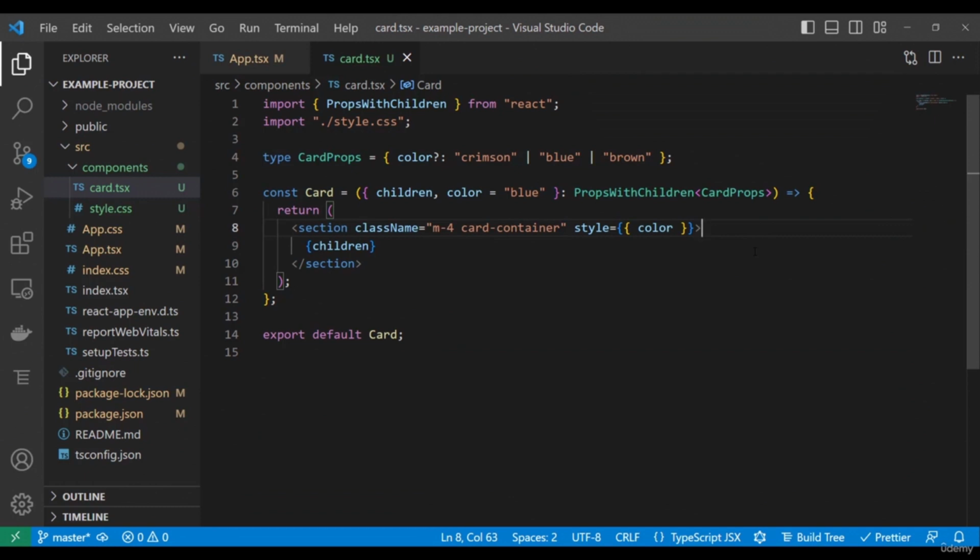Fine. So as a recap, this is how you declare the type of a prop, which can be another React component, or in other words, children, using props with children or the React node, as we mentioned. But if you want to have some other props other than the children, you maybe prefer to go with props with children. This is how I do it in the project. It's just a common practice actually, and by defining the types of your components, such as the card props in here, you can include whatever other primitives and non-primitives props inside of it, and simply extend the props with children using that type, and you will be good to go.